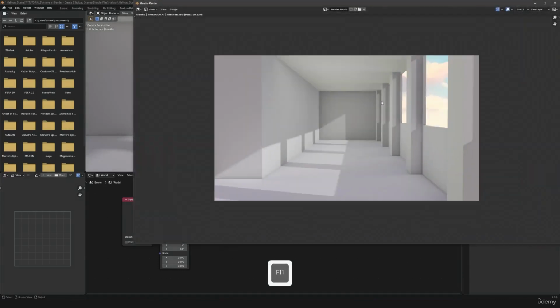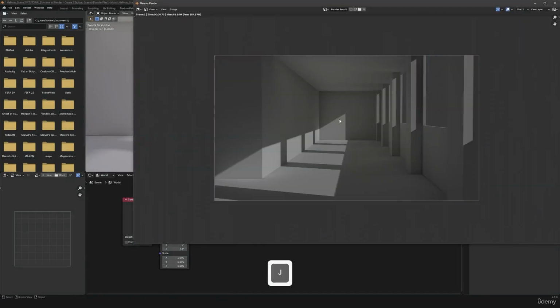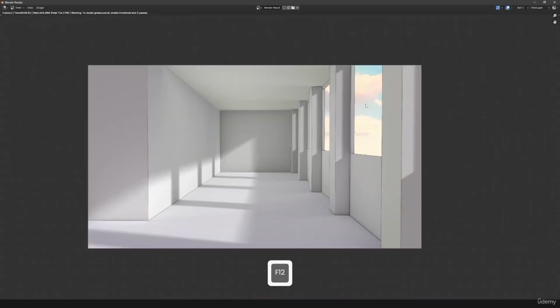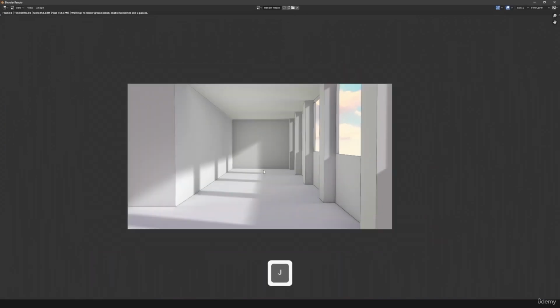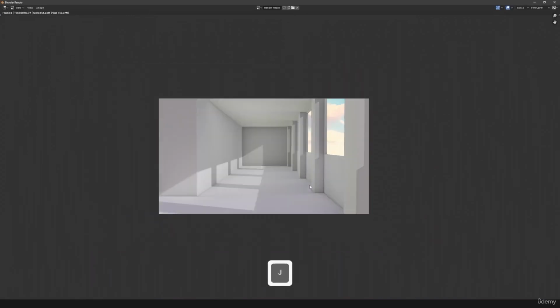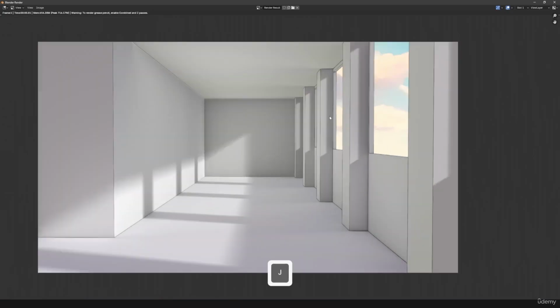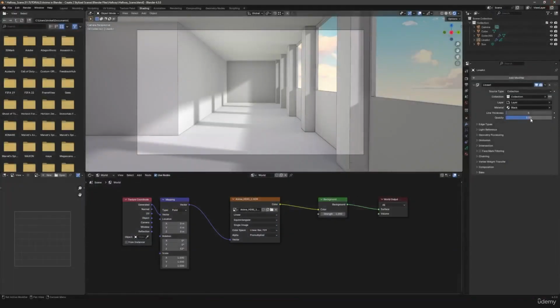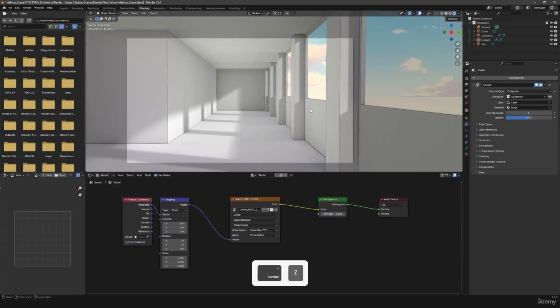Let's press F11 once again. Press J to switch to this render, the older one, then press F12 and render it out. And with this, now you can press J once again to compare. And you can see already the lighting and the ambience of our environment is starting to look pretty nice. And with the added outlines, it looks pretty good. You can switch the settings for the line art as you want to. It's totally up to you.